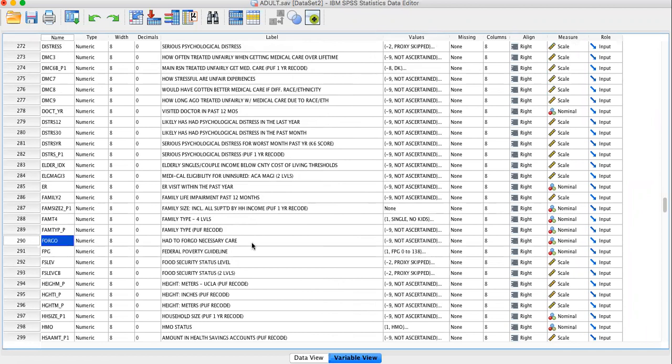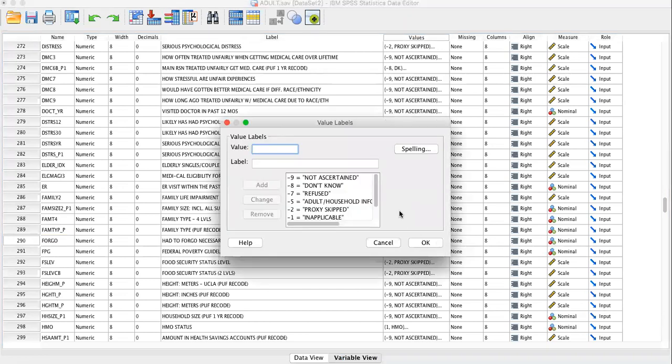So before you recode a variable, you always want to look at the values and make sure that you know what those values are that you're going to be working with. So let's bring that up. You click on those dots and the value labels. And the first thing you see is lots of negative numbers. So these are all values that don't really have a meaning. They just wanted to code different situations about why someone might not answer this variable.